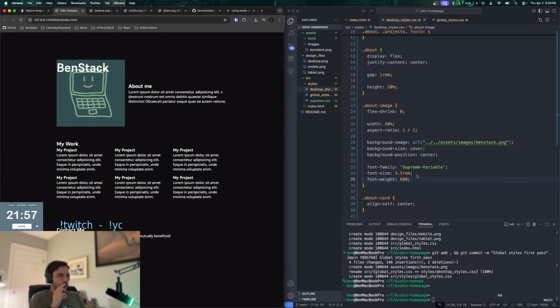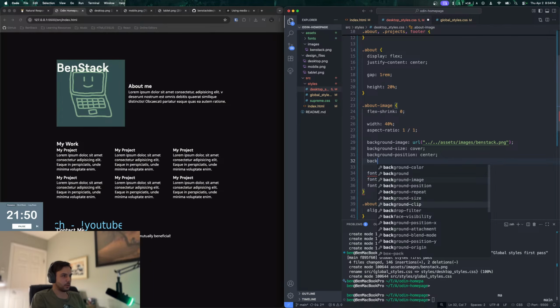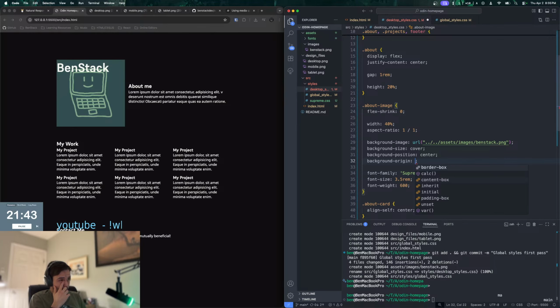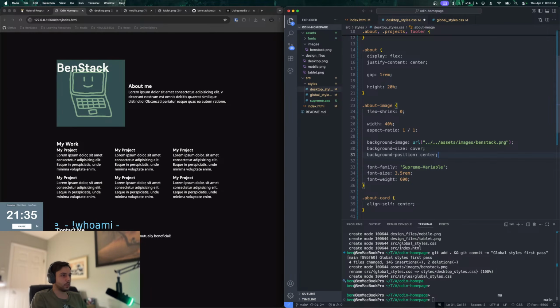There's something about an origin, right? Background origin, maybe? Or no, not background origin. I need to actually center the content. I could just do it like this. Text align. That's what we want.